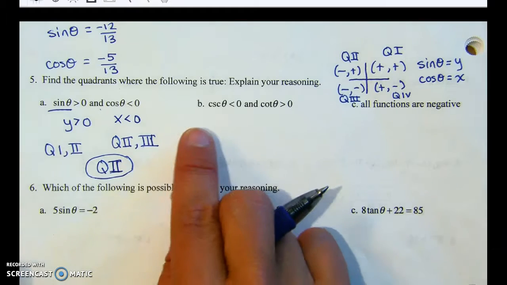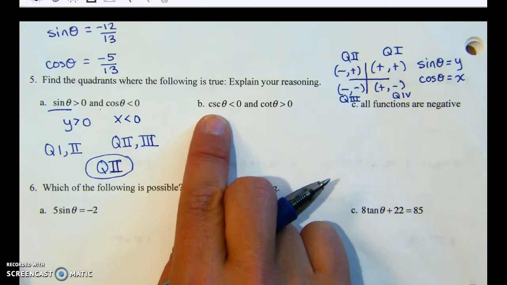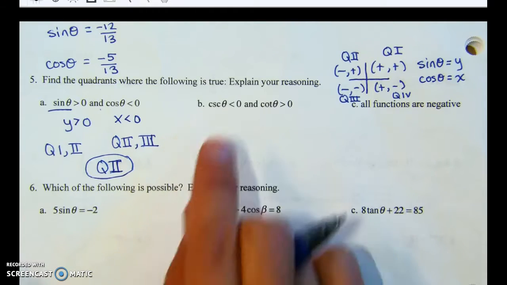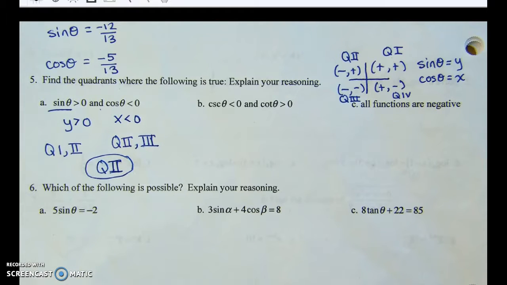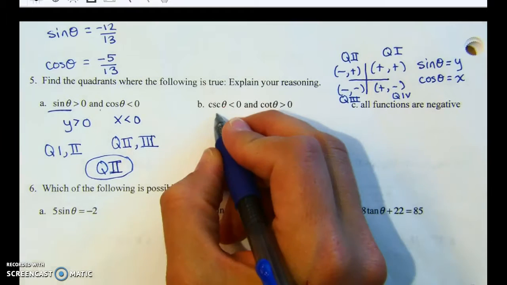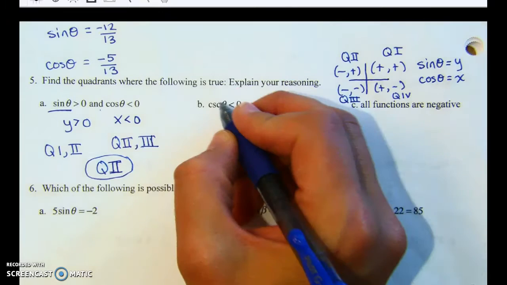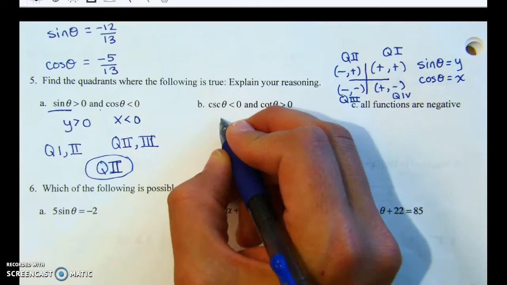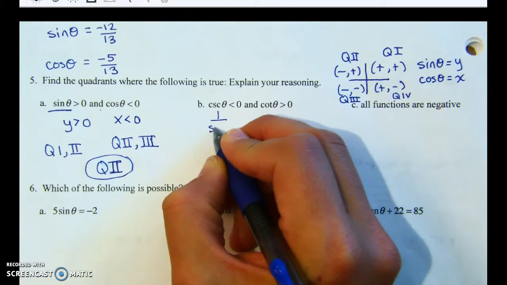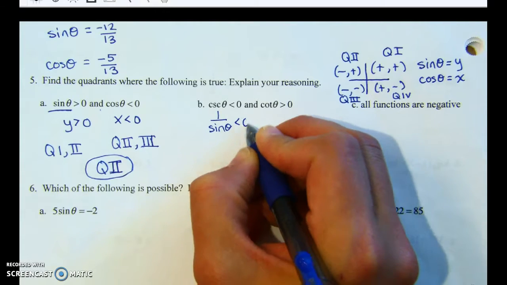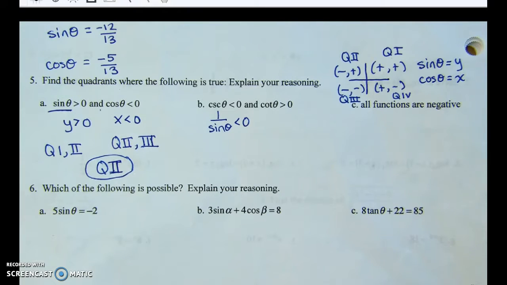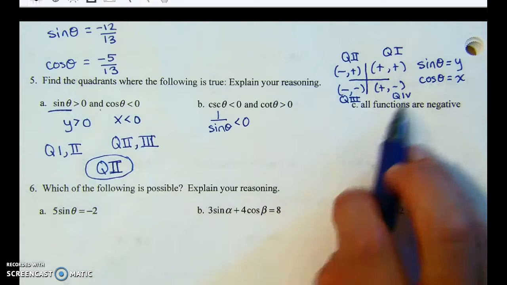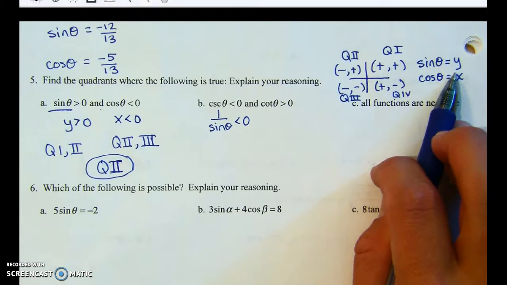All right, now let's look at cosecant. Cosecant is the reciprocal of which function? Sine. So the way I remember is that C goes with S and S goes with C. So cosecant is 1 over sine. And what is sine equal to on the unit circle? Sine is equal to y.